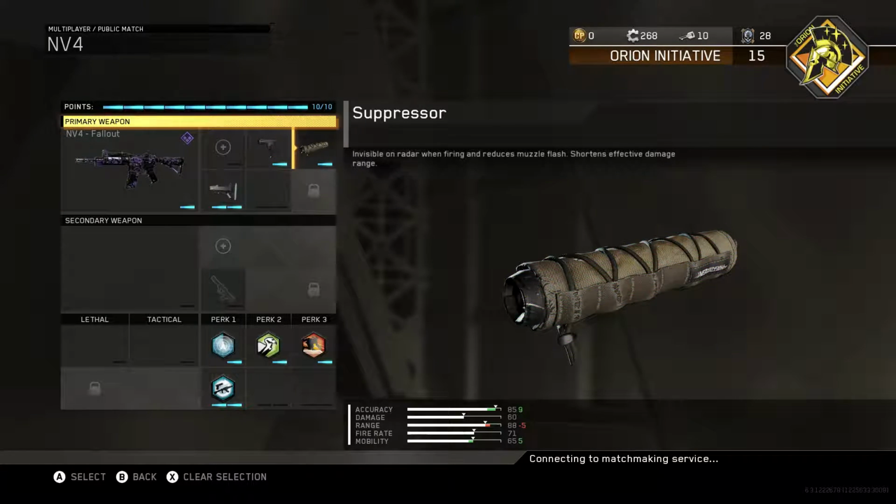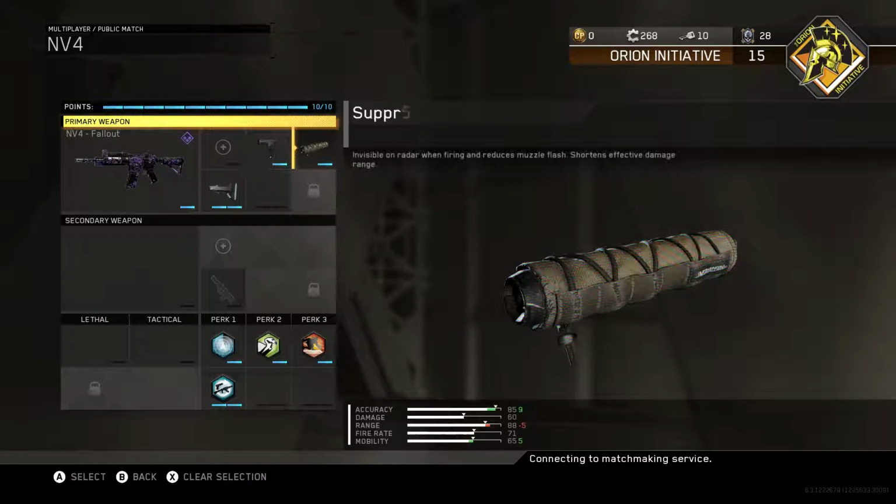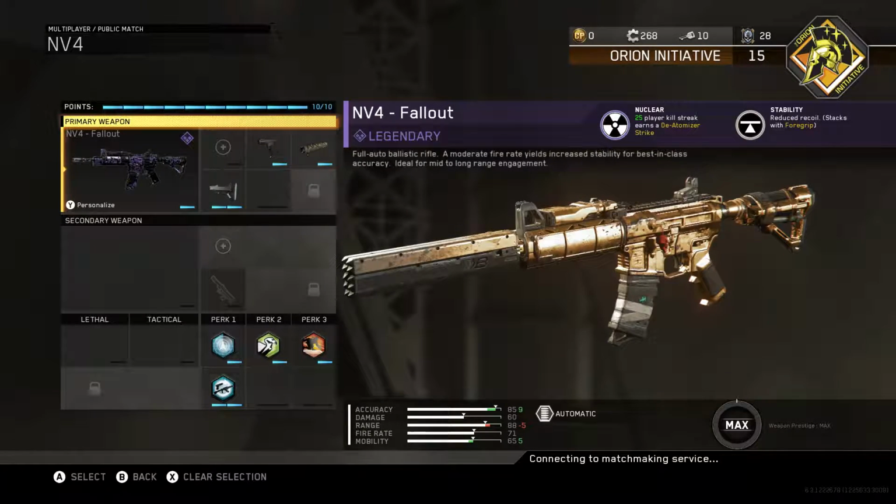Now, as far as the perks go, I usually go with Ghost on all my classes. Keeps me off the radar. Everyone is constantly spamming UAVs, so with that and the suppressor, I am completely off the grid. Dexterity helps me reload faster, gives it that nostalgic sleight of hand feeling. Scavenger, able to pick up some packs and never run out of ammo. And Dead Silence keeps my jump pack and footsteps silent as well.